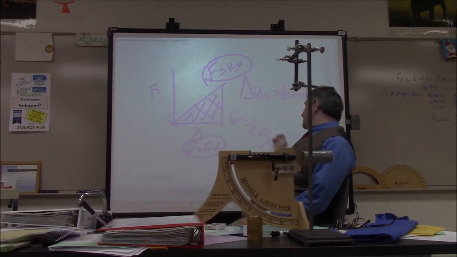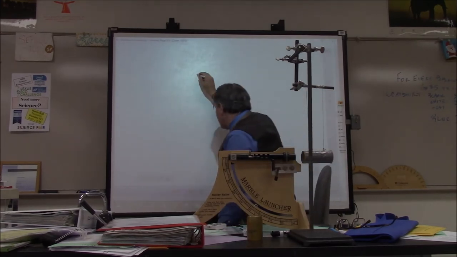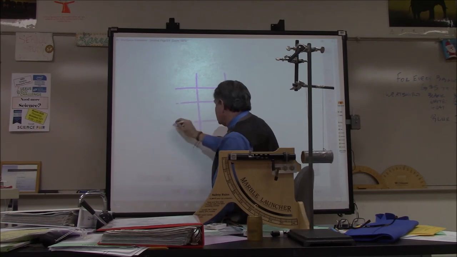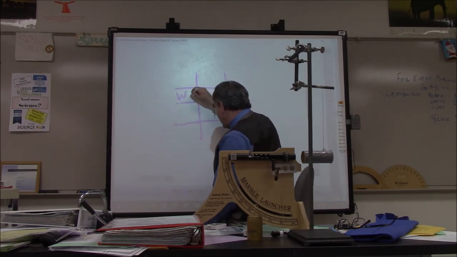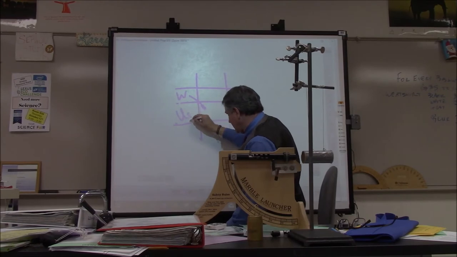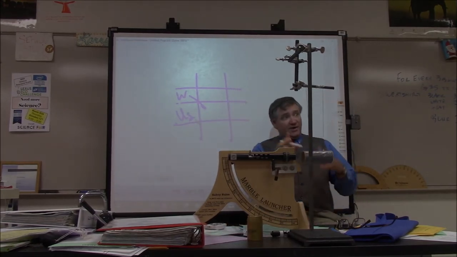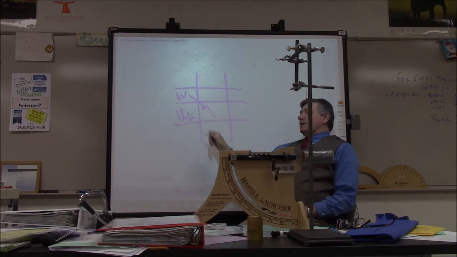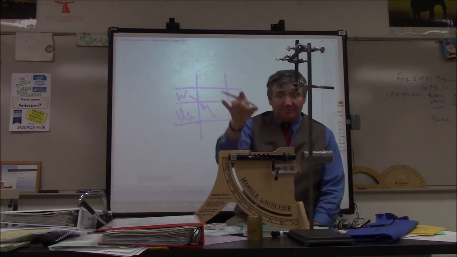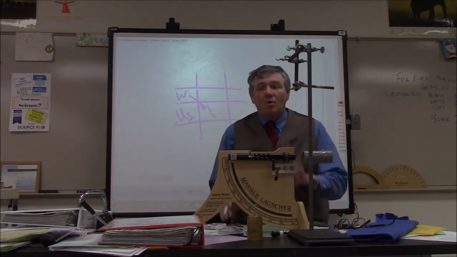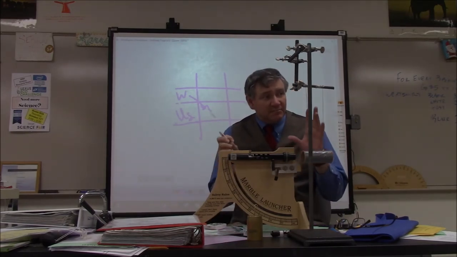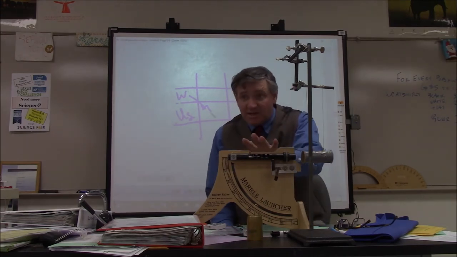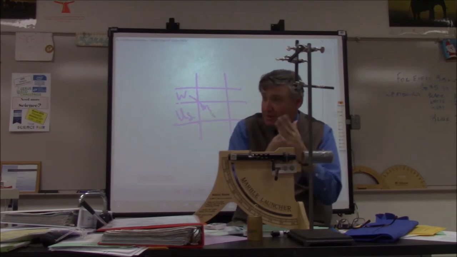Now, when I take this area, and again, this is when you want to set up a chart, I did some amount of work, and that work becomes Us, the potential energy. Because if I know how far I compressed it, I know how much work I did. Now, if I let go of that spring, if I go doink, what's that spring immediately going to do? Invert the potential into kinetic. It's going to go from potential energy into kinetic energy. It's going to make that ball launch.